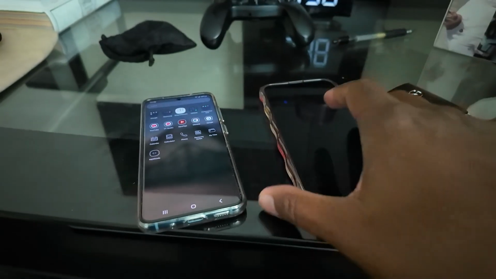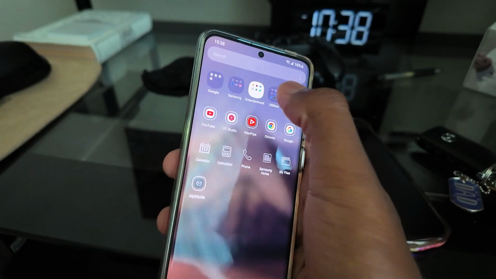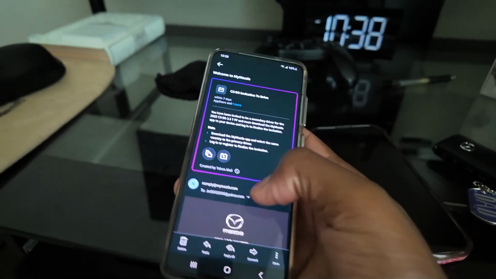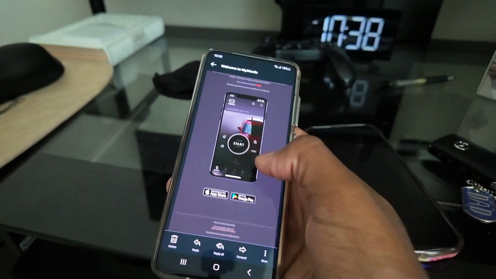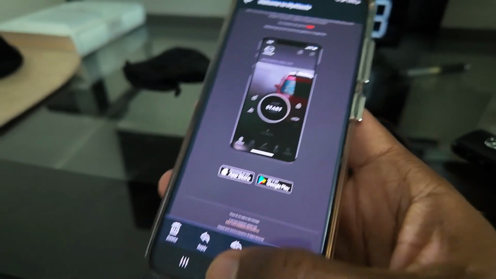Now that we have information filled out, we can select send invite, and it'll send the invite through email. So now we can go to the second phone. So we're completely done with the first phone now. Now all we have to do is finish the last steps on the second phone.